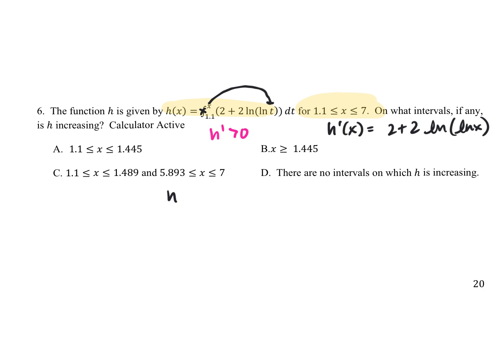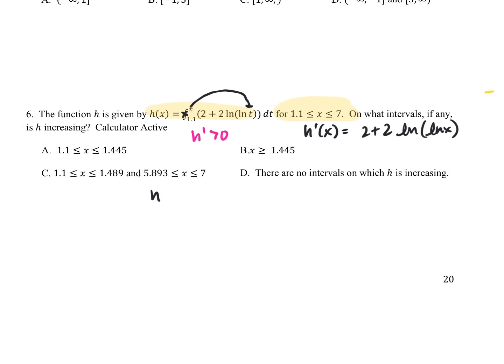Does your graph look like mine? Wouldn't you want to make it a little bigger than the 1.1 to 7? No, because they actually confined it. It's probably B. So we only want that. Well, I mean, you can kind of.